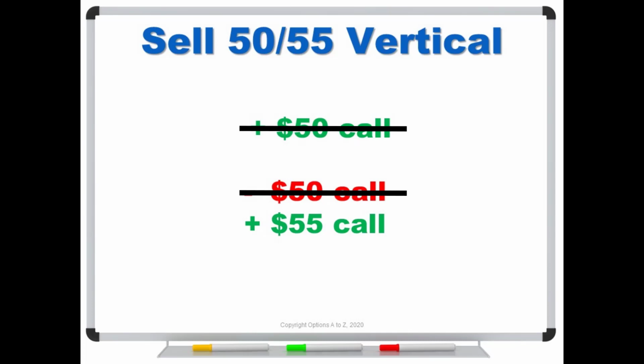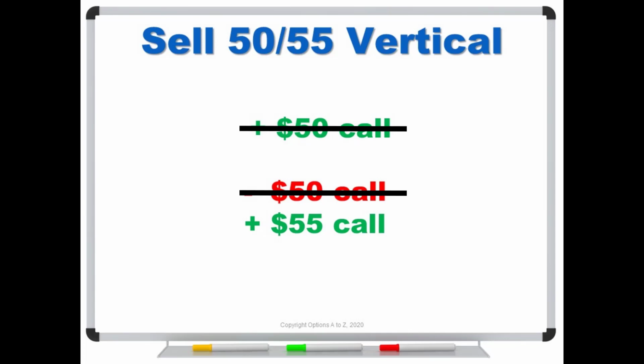So again, even though you didn't really have the 50-55 vertical spread in your account, the fact that you're holding a long $50 call, and the fact that we can see that long $50 call as a series of vertical spreads, should still give you an incentive to keep an eye on those valuations. And once that vertical spread gets pretty much maxed out, let's get rid of it, spin it out of the account. And we do that by selling the 50-55 vertical spread.